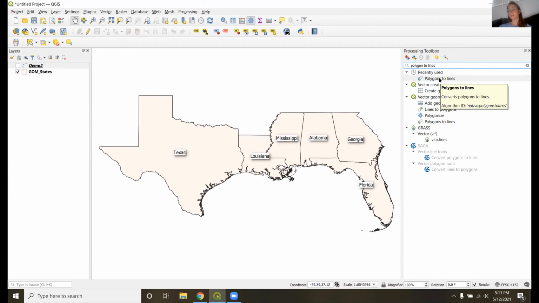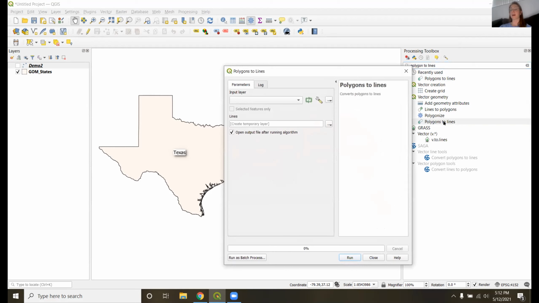For me, it's under my recently used, but if you haven't recently used it, which probably most of you haven't, you can go under your vector geometry and find it there as well. So you're going to double click on your polygons to lines tool, and then you click your input layer. There's only one layer that you could input because it takes your polygon, and we only have one polygon right now in our project.